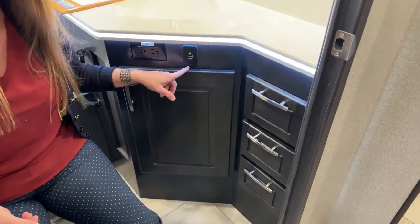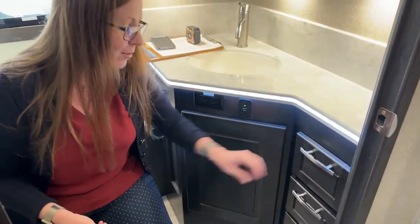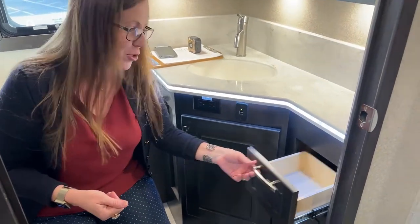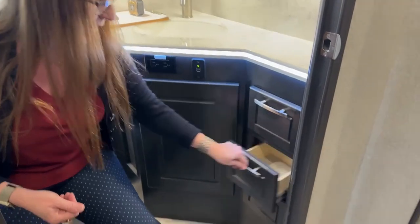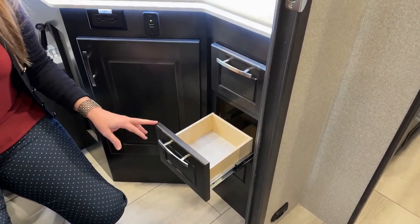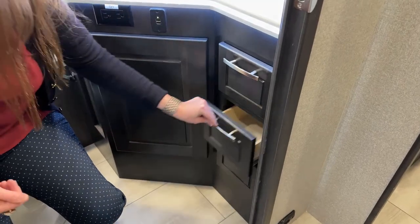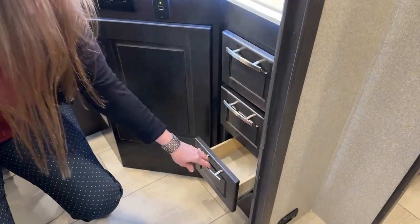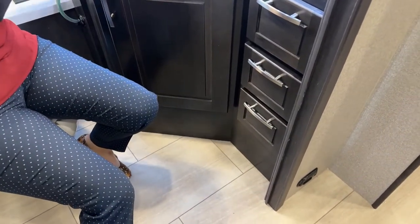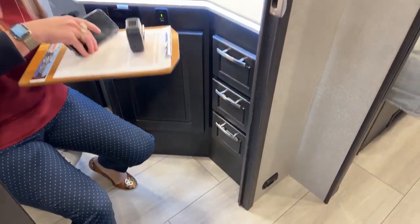I guess they all know that this is an office because we've got USB ports here. So while you're doing your work for the day, you plug in and keep your phone charged, keep your laptop going. Your iPad. These little drawers are so, I mean, I opened them up and I was like, oh, that is so cute. They're so cute. Aren't they funny? They're just like little drawers, but I mean, they get the job done, right?